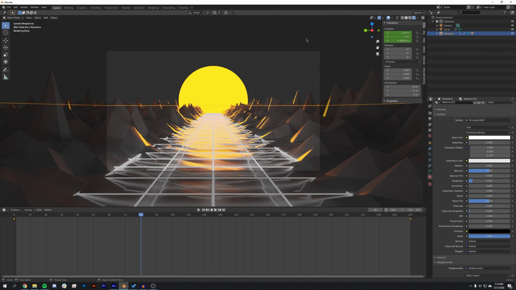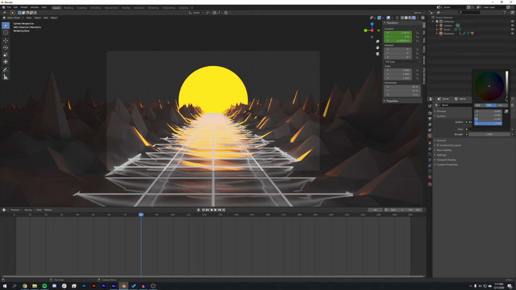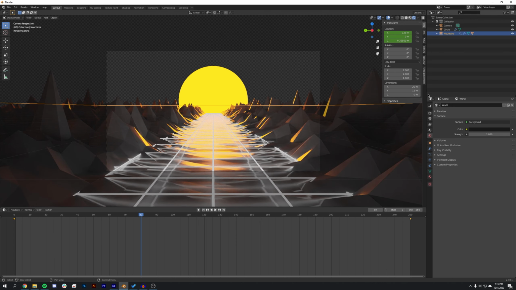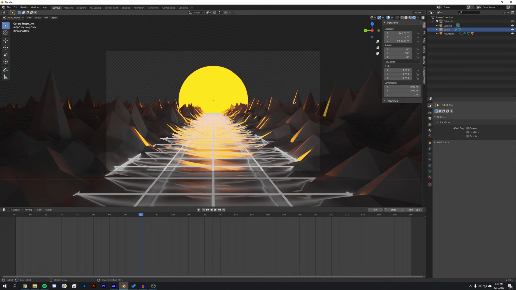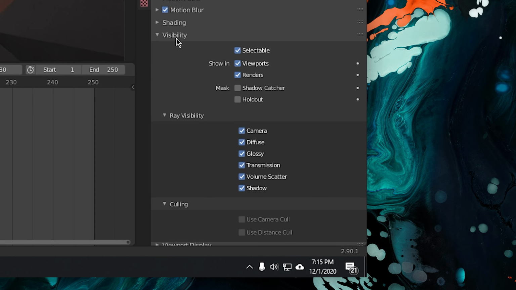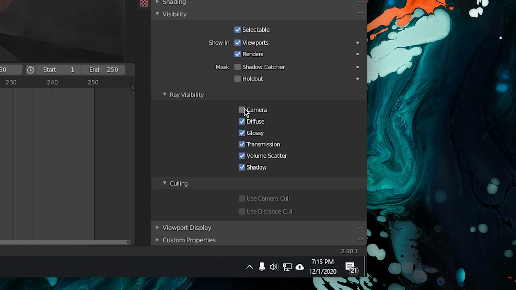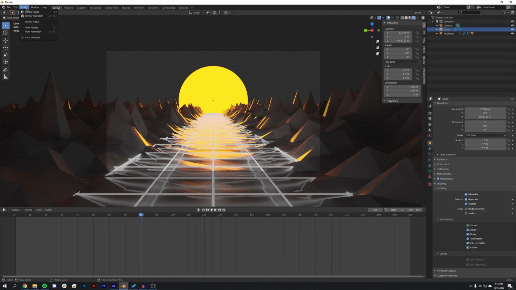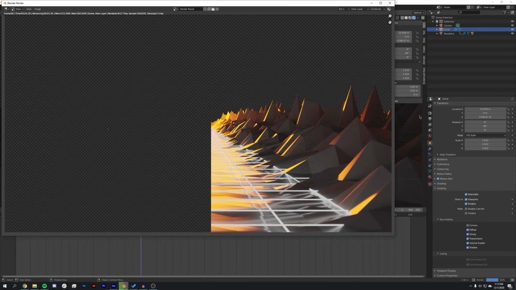But you could also remove the sun altogether and add something more interesting in, let's say, After Effects, but keep the lighting that you got from Blender. So you won't get any special reflections, but you will still maintain the reflections that you're getting from the static circular sun. To do that, we're just going to click on the sun, and under the object properties, we are going to turn off camera in the ray visibility. So this will keep the reflections, but remove the sun itself in our render.